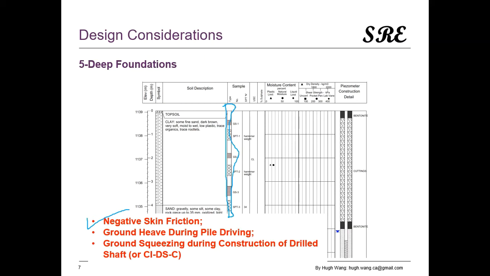Anyway, normally we need a little bit of fill over the site, because the clay will be too soft for construction, right? So at least we need some fill, or maybe we need to remove a little bit in the upper portion, and then put some fill. Then, under the load of this fill, the clay will consolidate and settle. When it settles, it drags. We have a drag down on the sides of the pile.